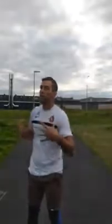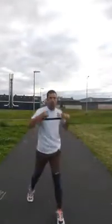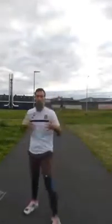Another thing to think about is that your entire body is moving for this. Boom, okay, boom. So my left shoulder is going back and my right shoulder is going forward. So from the front, boom, but my left hand is going as well. So I'm getting power from that motion, okay?